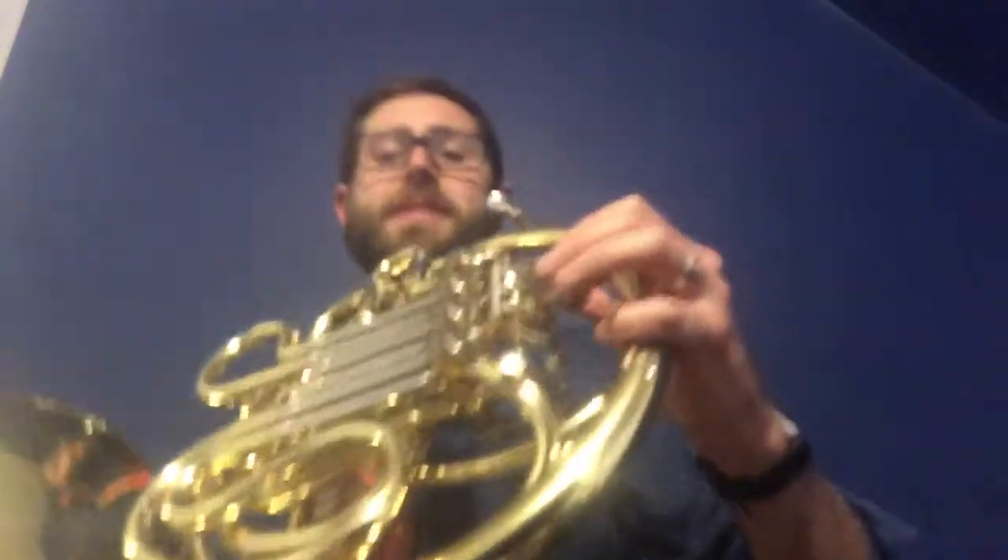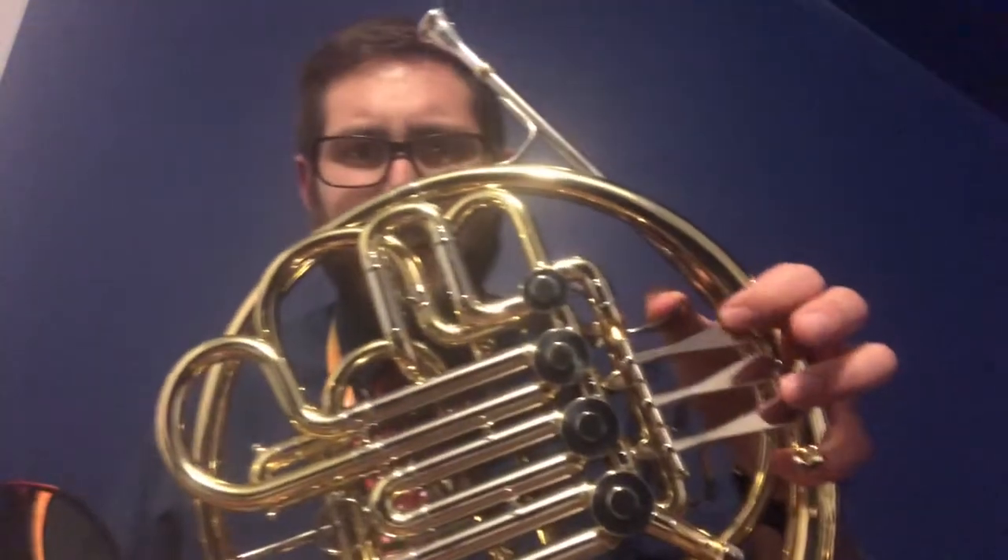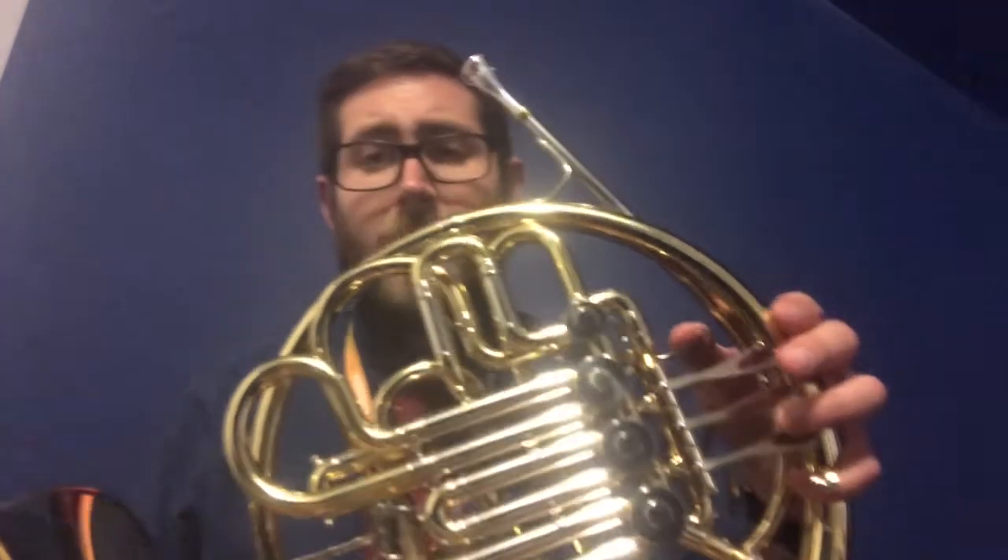We're going to start with note number three, which is tricky for the horns but not too bad — this is A for horn. We want to be very careful when we play this, using our lips nice and tight. Remember, two-thirds up or one-third lower — more upper lip than bottom lip. Make sure our right hand has the princess wave, the pinky goes right into the bell, nice and tight, not all the way in. For A, we press down our trigger and our first two fingers — trigger is thumb plus first two fingers.